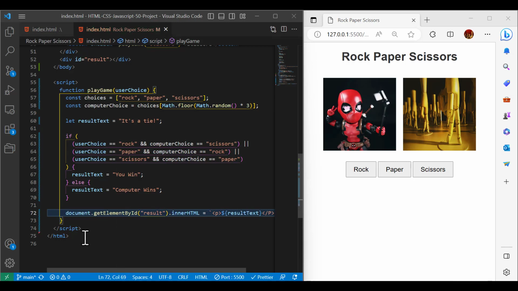Okay, let's click. Okay, the logic is working, but the images are not changing.